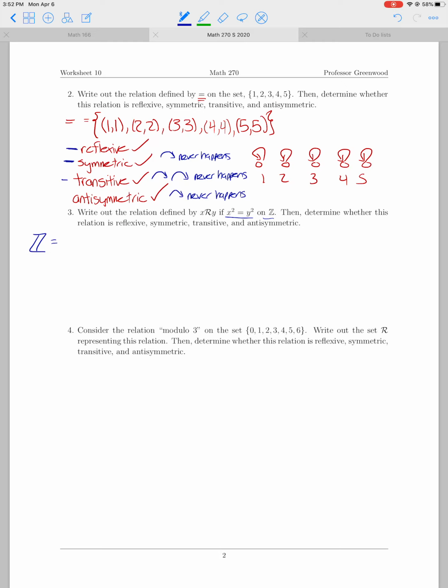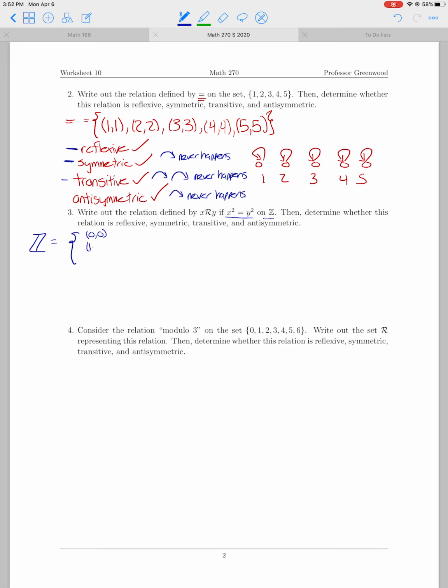And so in this case, we could have, for example, 1 be related to minus 1 because 1 squared and minus 1 squared are the same. And so this relation will be best written out in some bands, where the bands that I write out, everything is related between a band. And so that might not make sense verbally, but when I start writing it, it will. And so first of all, 0 is related to itself, just because 0 squared is 0 squared, and there's nothing else that's going to be related to 0.